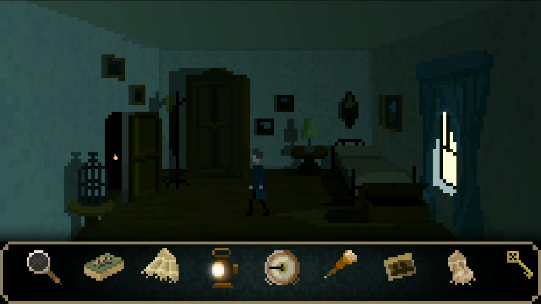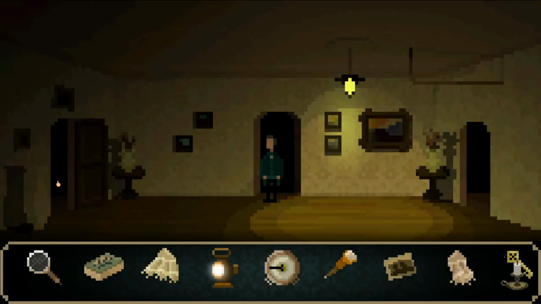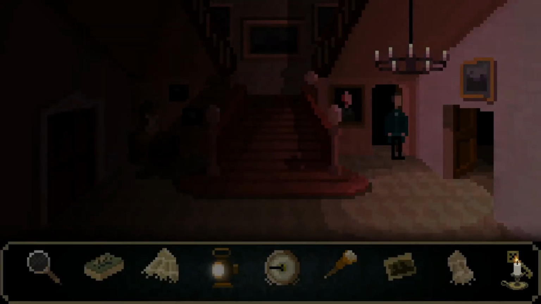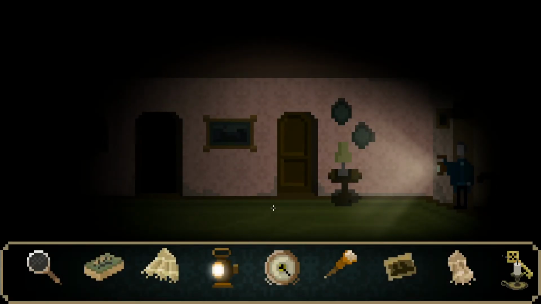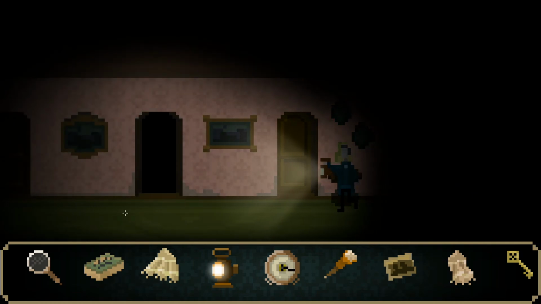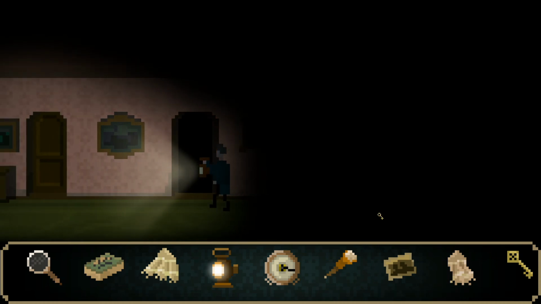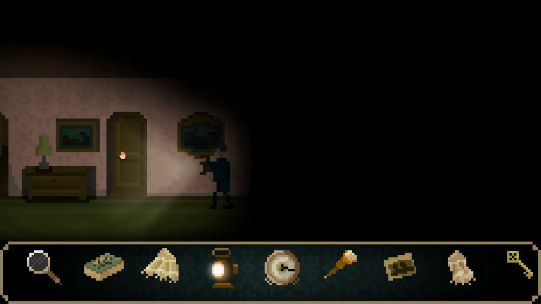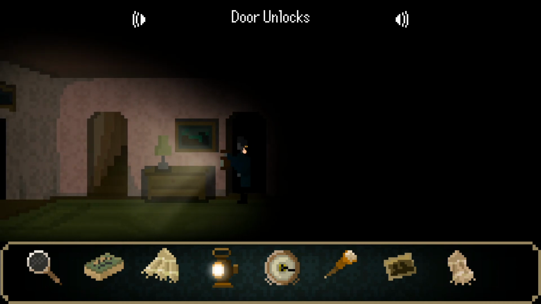We leave the room, and we want to go upstairs. So I believe we need to take the left door. Yes. And then up. And then we are going to use that key on... no, we're not. We're going to move all the way to the left. And then we're going to use the key. Key on the bedroom door. In we go.